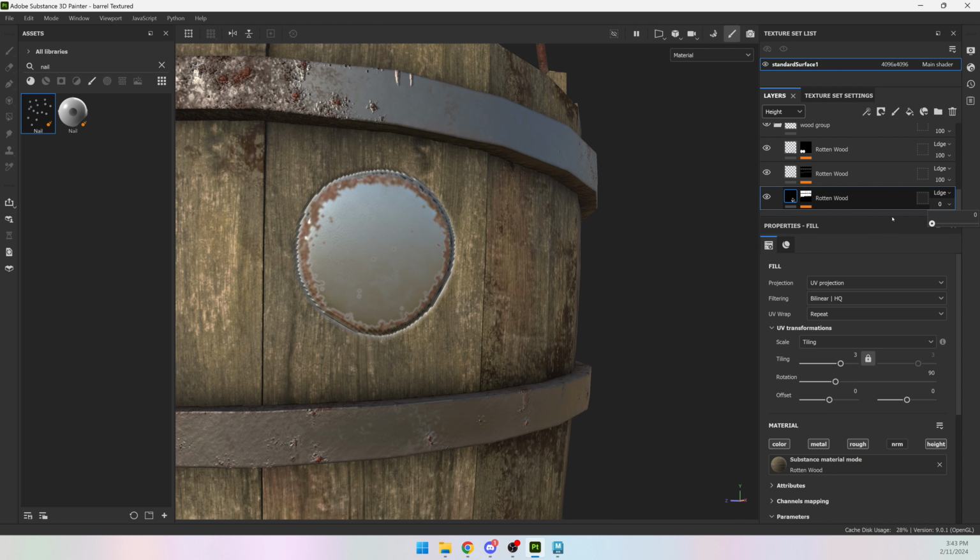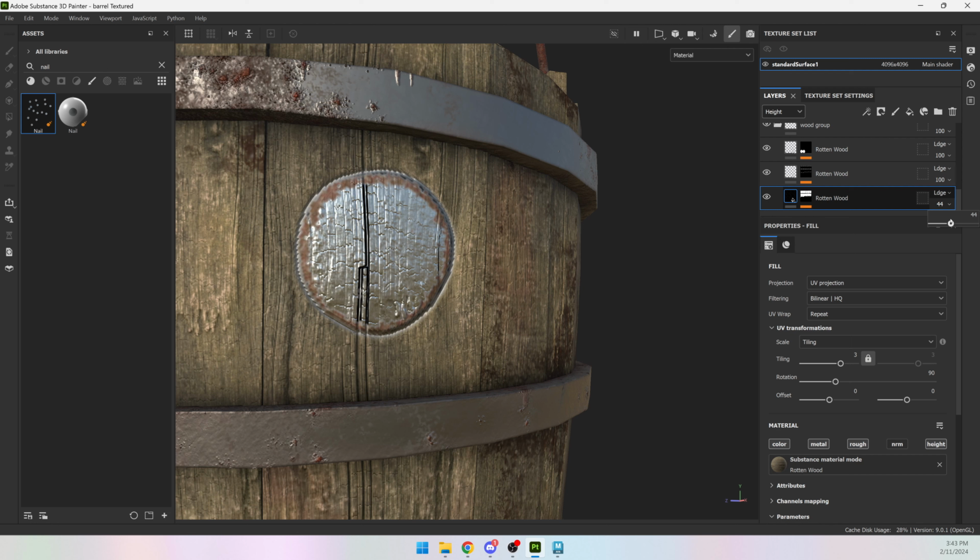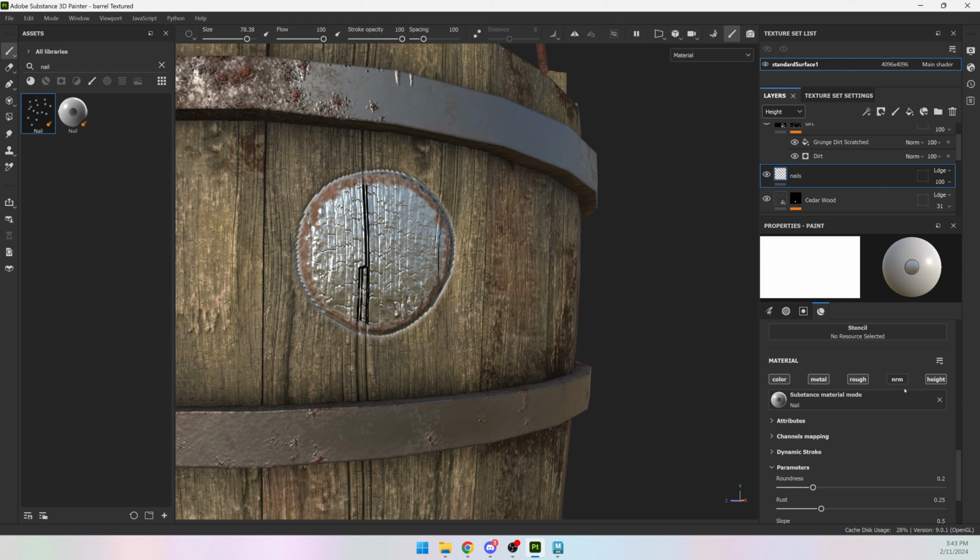And that's what I want my nail to look like, but I want the rest of the wood to have some of that height information. So I'm going to bring my height opacity to about 50%, and then scroll back up to the nail layer. And I only have height, that's what I want. And all I have to do to fix it is change the linear dodge blending mode, the LDGE, to normal.